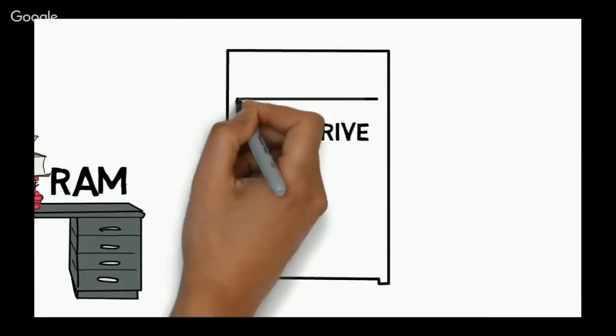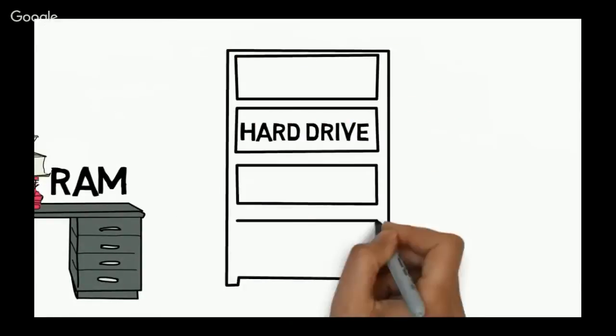And the hard drive would be the shelves. So the more shelving space you have, the more information you can store on your computer. So again, it's just a little analogy of how I kind of describe everything. The shelf being the hard drive, so that's where everything is stored. The desk being the RAM. The bigger your desk, the more stuff you can work on at one time, which helps speed up the computer a little bit by having extra RAM. And then the processor would be the person. They're the one that decides what to do with the information.